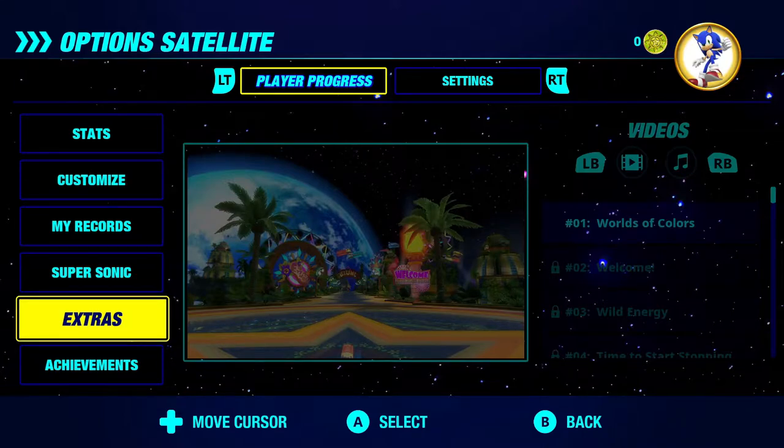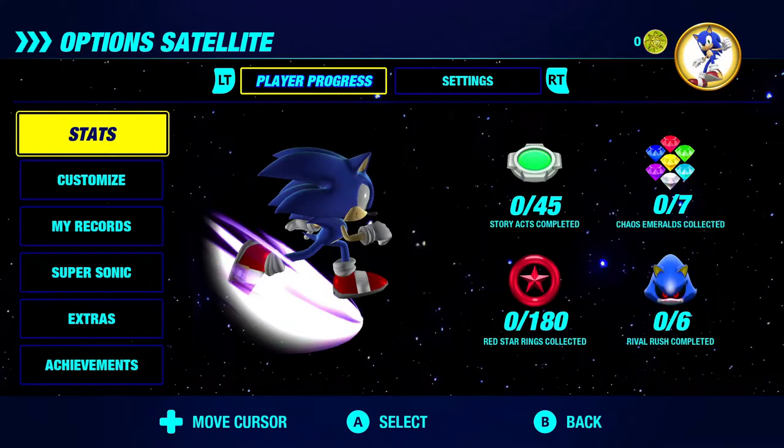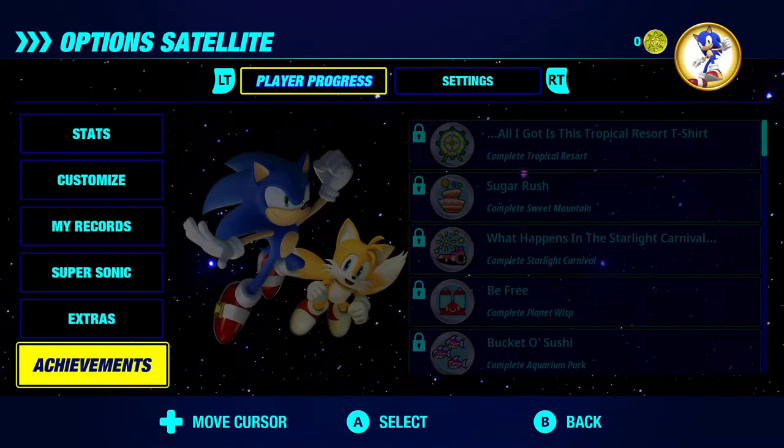Alright, so I think these are supposed to be like the cutscenes that you unlock. And there's achievements in this game now. Oops, sorry, I went too far up. Okay, there's achievements in this game. Alright, so I think that's about as much as we're going to see in the menu screen. I'm not sure how long I'm going to be recording for or how many parts it's going to go up to, but we will play as much as we can.